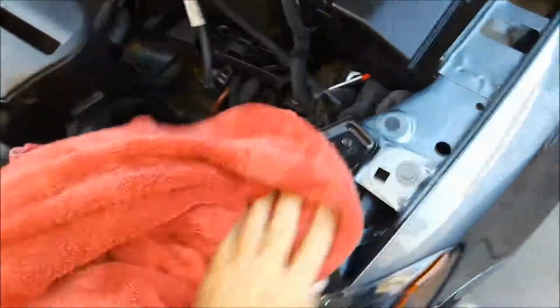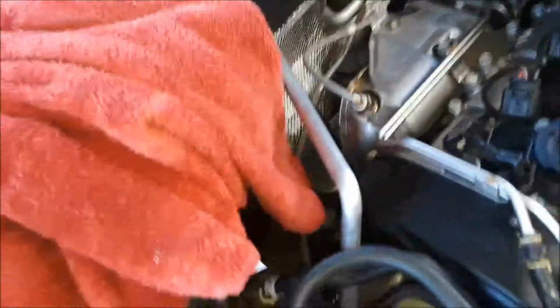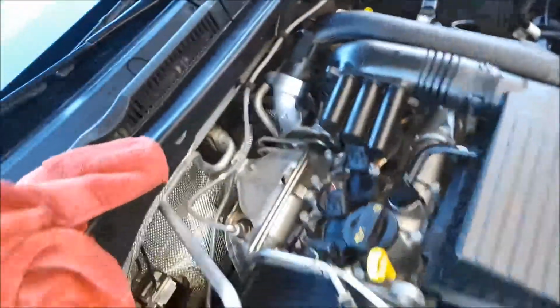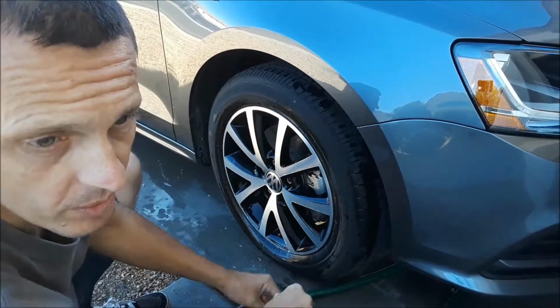So now that the inside and outside are clean, this car is looking really good right now. Okay, so now we can pretty much close up the hood because we are done. So basically, to get the tires clean, this tire is the one that's going to be replaced, so I'm not too worried about cleaning it up.